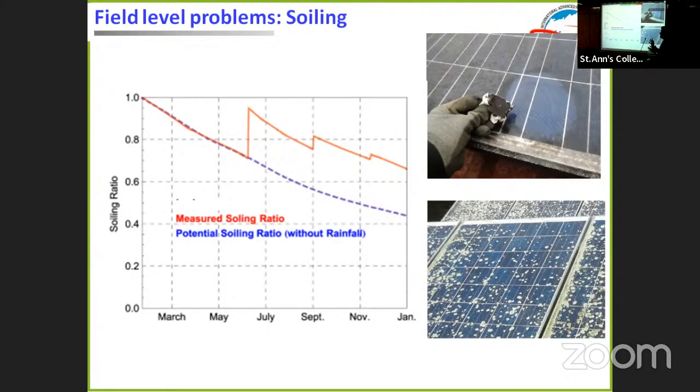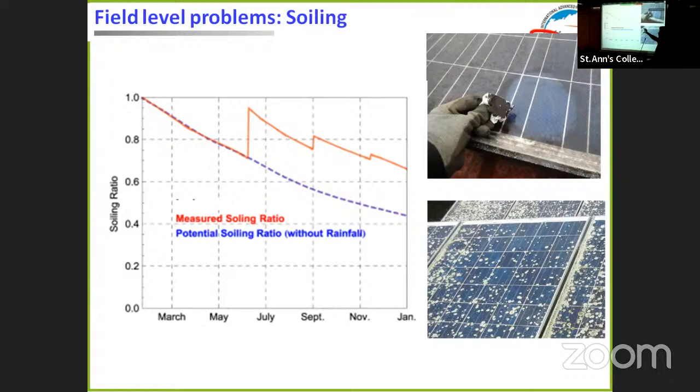So the solar power plant needs to be kept clean so that the plant can produce its original or installed capacity for a longer duration. But whenever a natural cleaning process takes place, like rain or anything else, the dust and other things are removed. So again the power goes up, the capacity goes up, but then gradually dust accumulates and then losses increase.